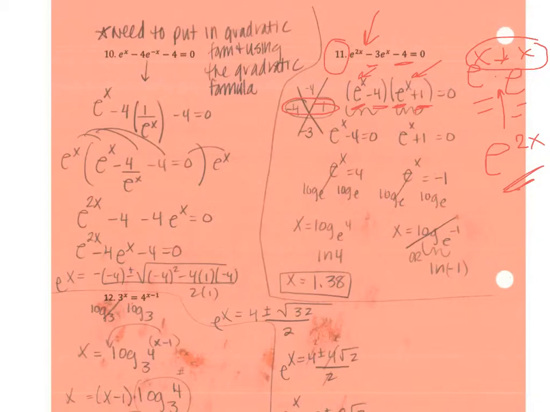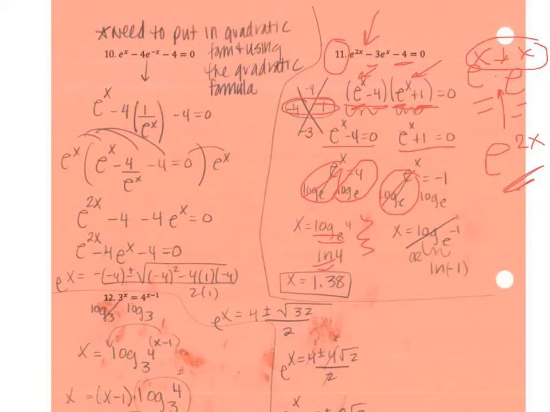So once we fully factored, we set each factor equal to 0 and solve. So we get e to the x is 4 and e to the x is -1. Then we can do log base e on both sides. Left cancels. On the right, we can put this in our calculator either as log 4 divided by log e, or as ln 4. Same thing, because remember, log base e is ln, natural log.